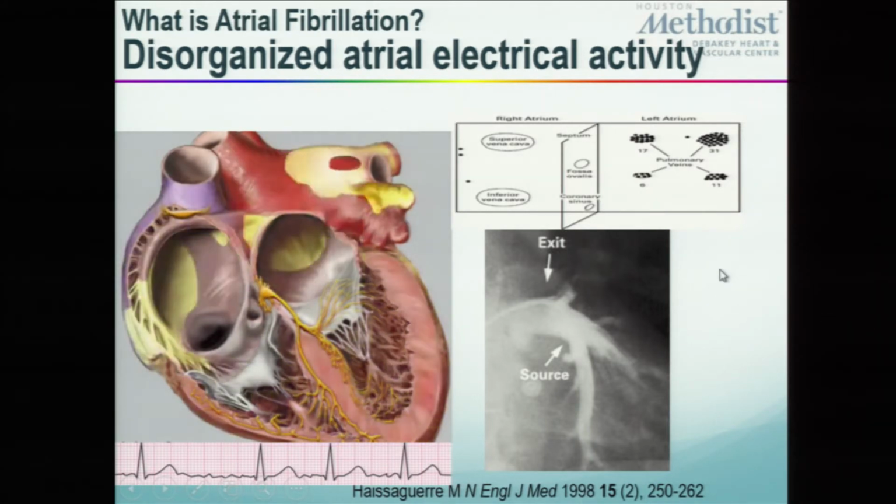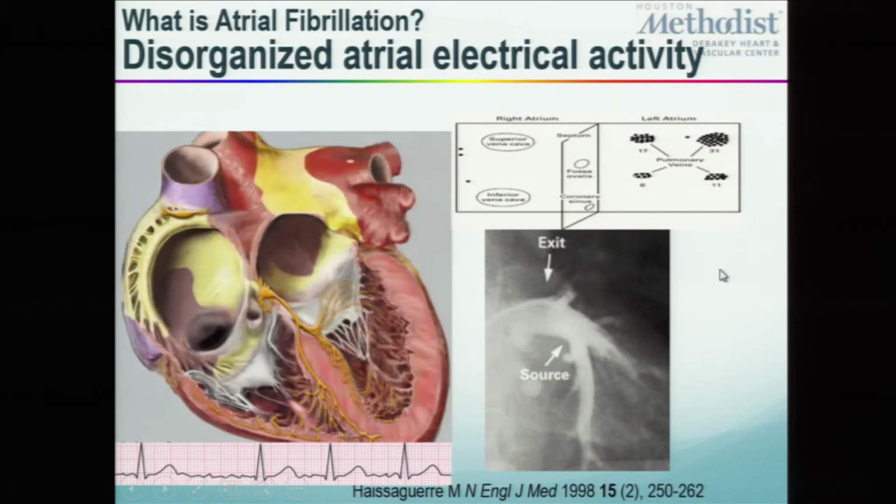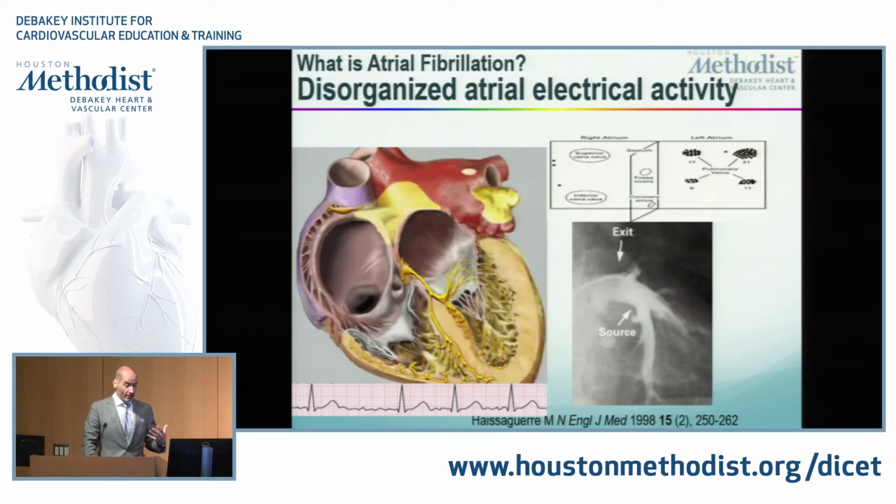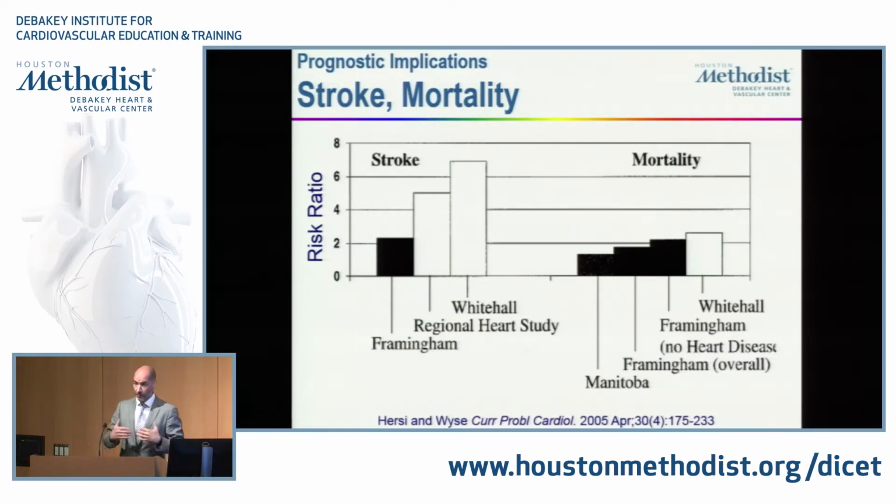But in general, the key thing here is that somehow electrical activity in the atrium gets disorganized and the upper chambers just quiver. So the atria quiver, and that has profound implications not just for the patient's symptoms, but also for the patient's prognosis. The biggest danger of AFib is that because the atria are quivering, they do not have a meaningful contraction. Blood can become very stagnant, and the atria have crevices in the appendages where clots can form when blood doesn't move. Therefore, if a clot forms, it could embolize to the brain and give you a risk of stroke.